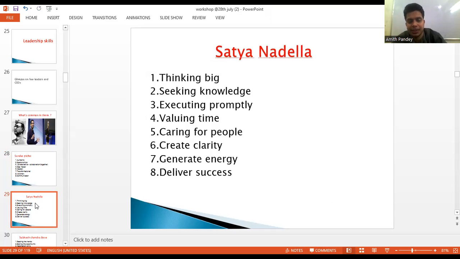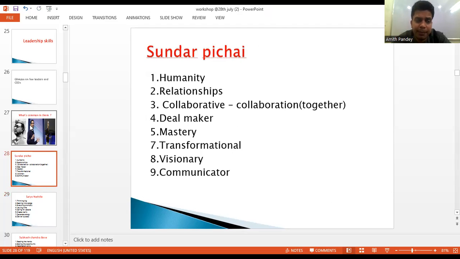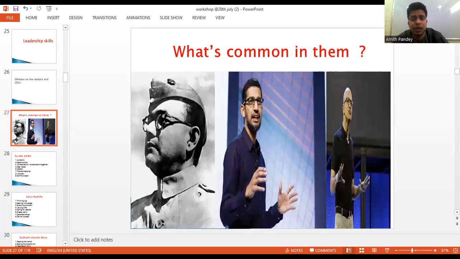And each and every leader in this, as you could see, they have different skills, but one common skill among everyone, if you could observe, is caring for people, and it's nothing but humanity. So they go with this. Why I am emphasizing this particular thing is, if you don't understand and if you just work for the money, then you are not the right leader. You just work for humanity. If you work for humanity, then you will get the success. And that is the actual leadership skill, as we could say.